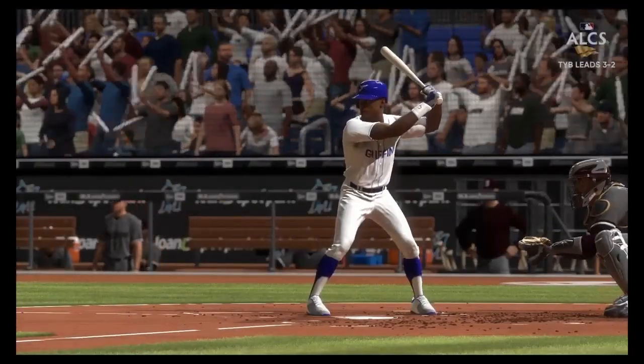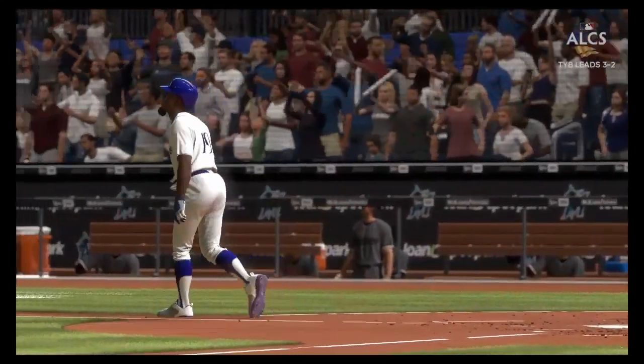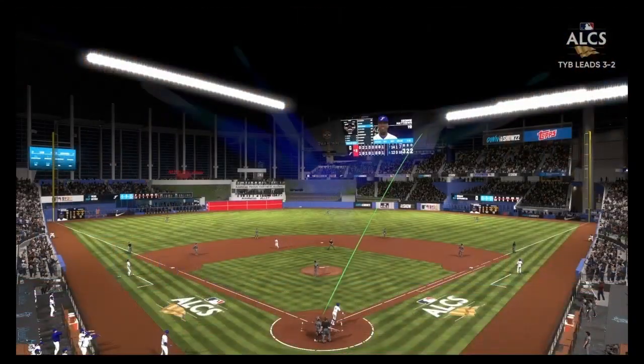For a pitcher, the odds are in your favor if you keep that breaking ball down. That time we got punished for it. He just did a really good job of staying within himself and getting the bat to the baseball.